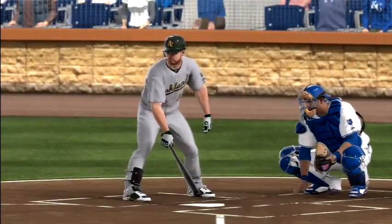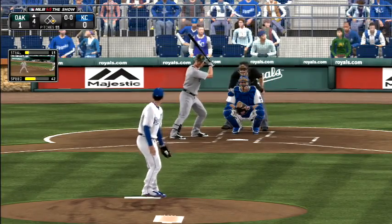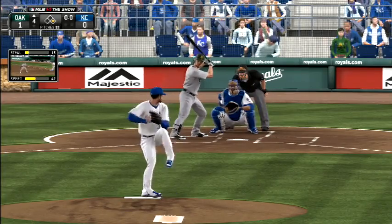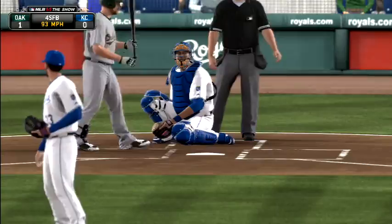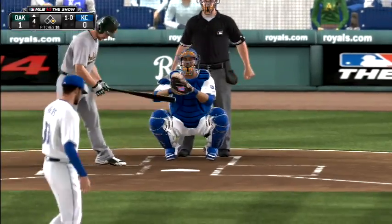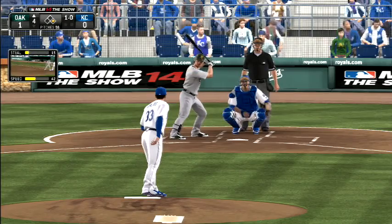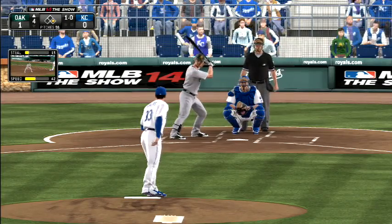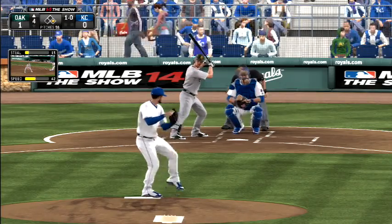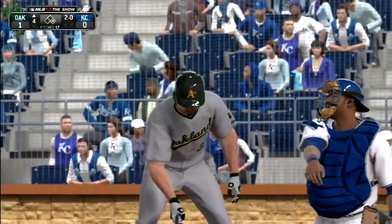Brandon Moss will dig in here. Took a called 3rd strike his first time. And he'll try to crowd him there to start the at-bat. It's 1-0. Got to be careful here with a run in already. You don't want to let one get away from you and lose the possibility of a double play. 1 run, 5 hits, and no errors in the ballgame for the A's so far. 1-0 pitch now. Starts to go around, but the home plate umpire says he held up, ball 2.